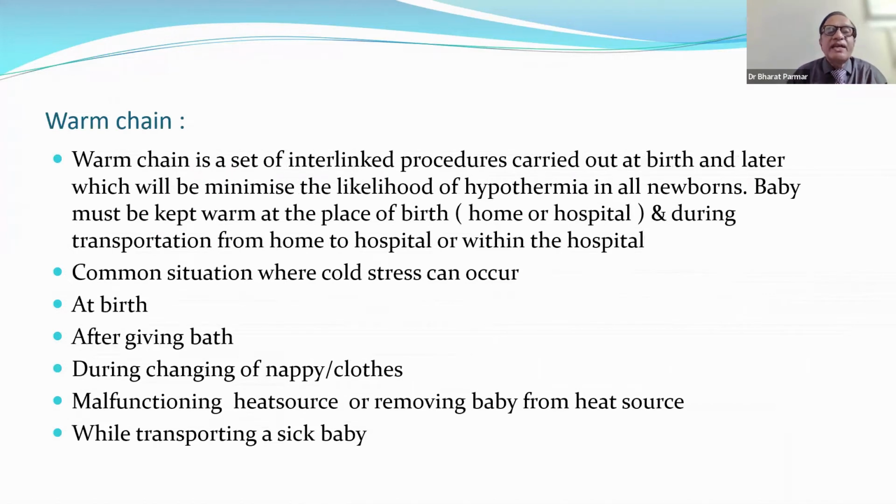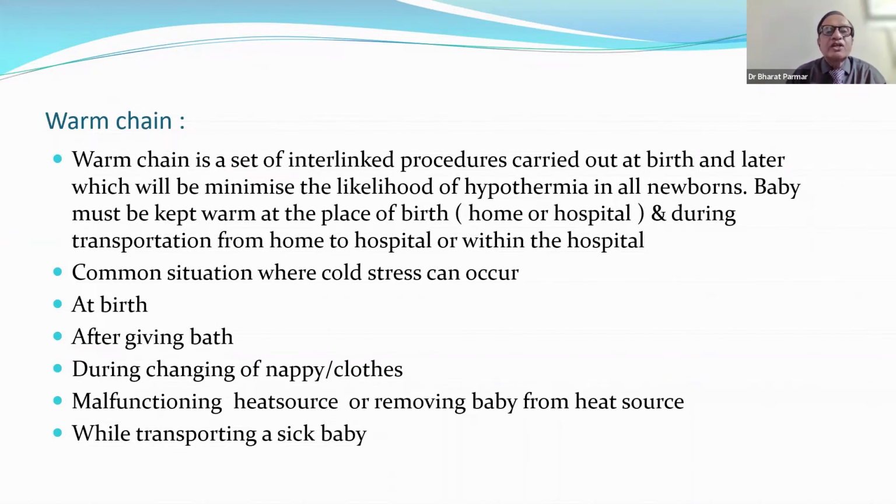The warm chain is important for prevention of hypothermia in newborns. The warm chain is a set of interlinked procedures carried out at birth and later, which will minimize the likelihood of hypothermia in the newborn. The baby must be kept warm at the place of birth, at home or hospital, and during the transport from home to hospital or within the hospital.